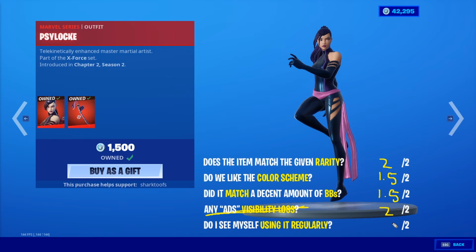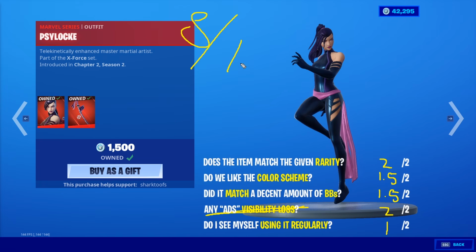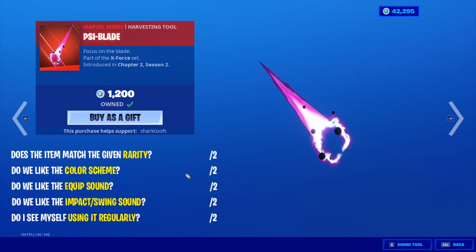And we'll use it regularly. I'll give it a 1 there for Psylocke. So 2, 4, 7, 8 out of 10 for Psylocke. Not bad. Yoink. All right, her harvesting tool was very well done.